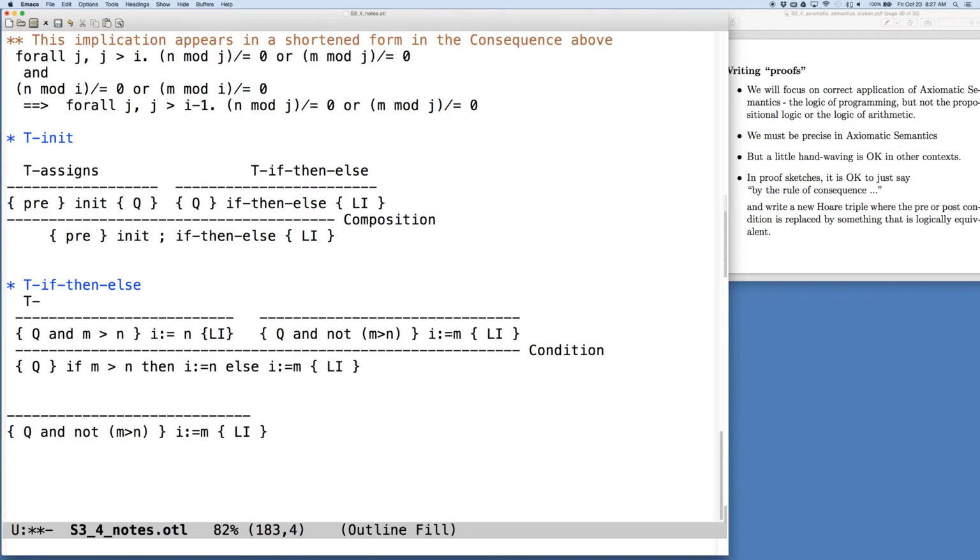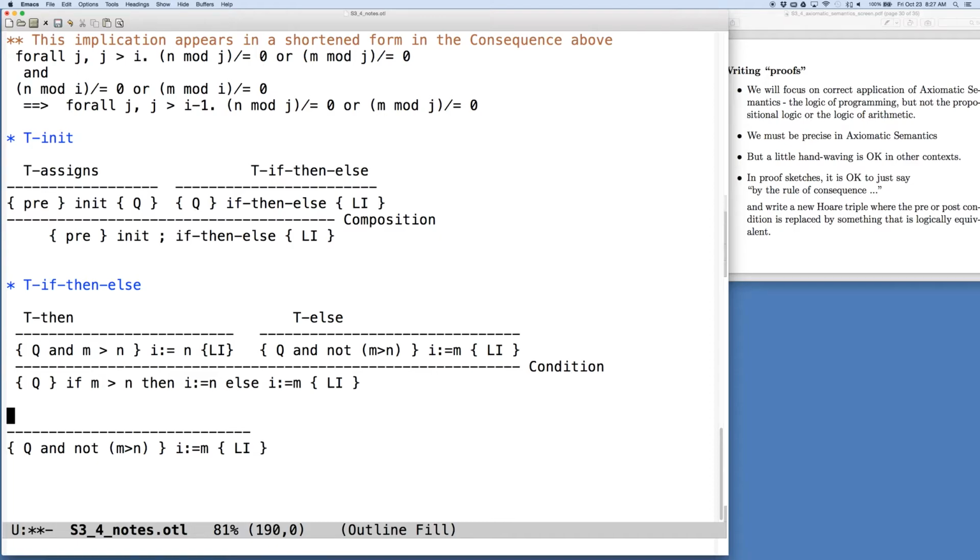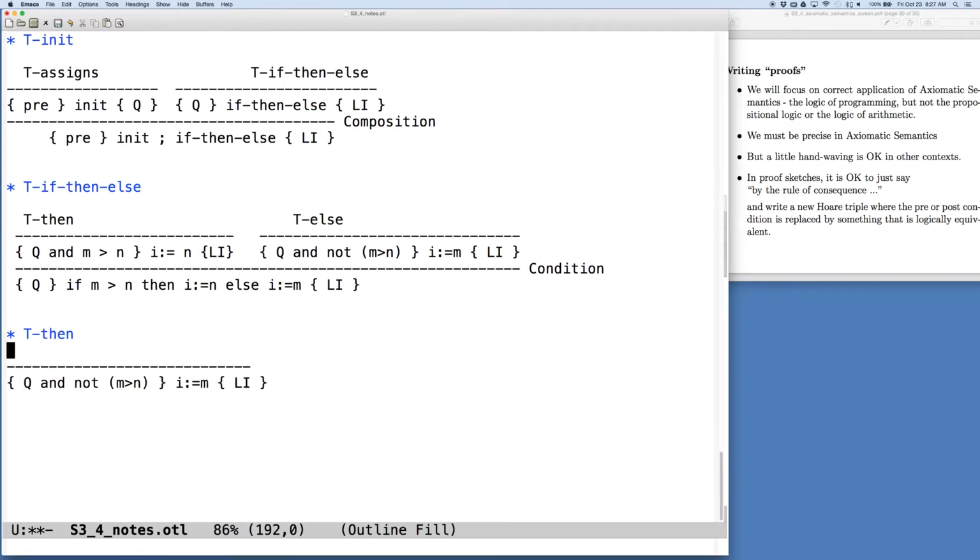So here's our then tree, and this will be our else tree. Oops, the else one here. If we want to work with the else tree, the first thing we might think about is doing something with the axiom of assignment here. We have an assignment statement, so that's the obvious thing to do.